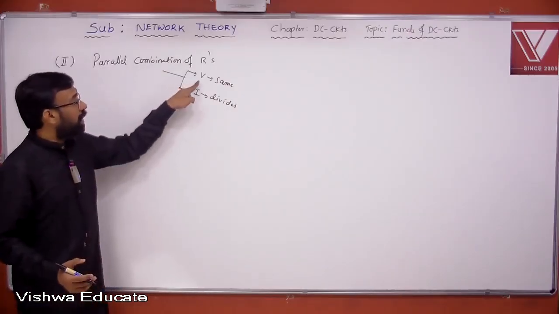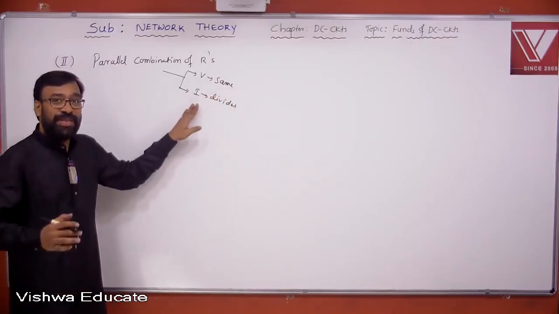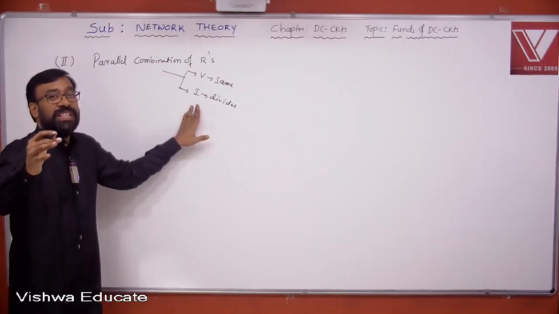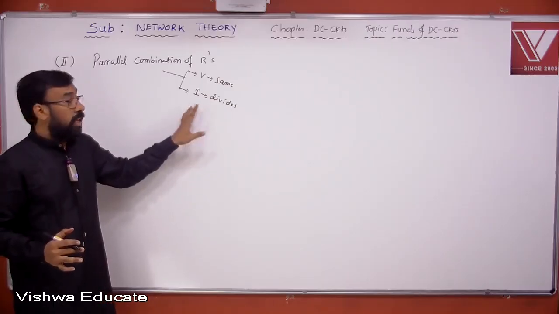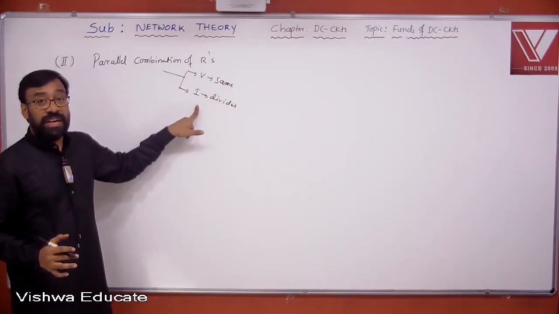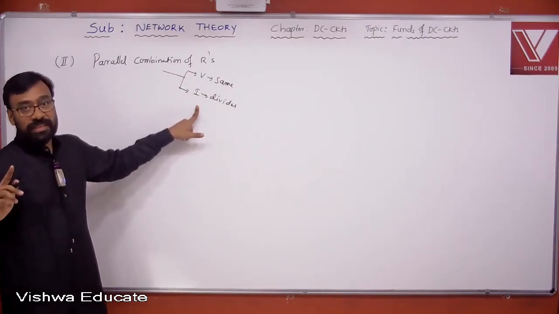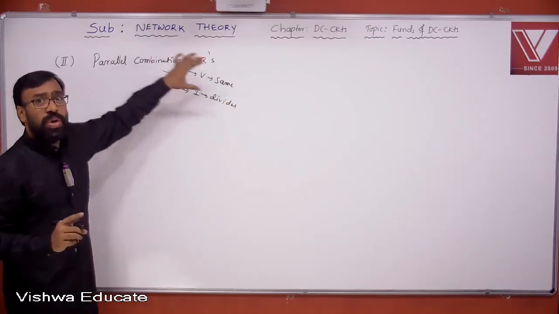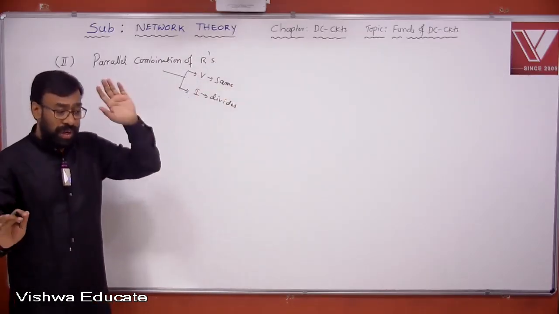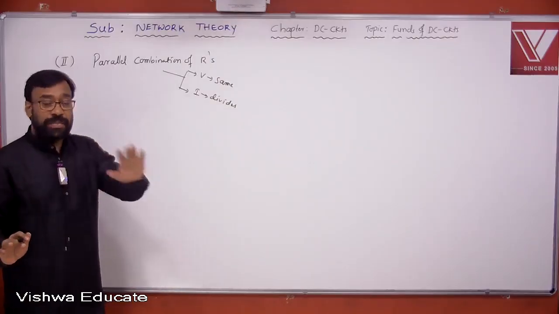Similarly, for parallel combination, voltage is same. Need not mention this because current will automatically divide for a parallel combination. There is no need to give specifically this particular statement. But remember, wherever voltage is same, the current divides. But wherever current divides, the voltage may not be same. So be careful in that. So what is parallel combination? Voltage same. That's it. Because current divides, it does not mean that they are in parallel. If voltage is same, then only it is parallel. If current is same, then only it is series.